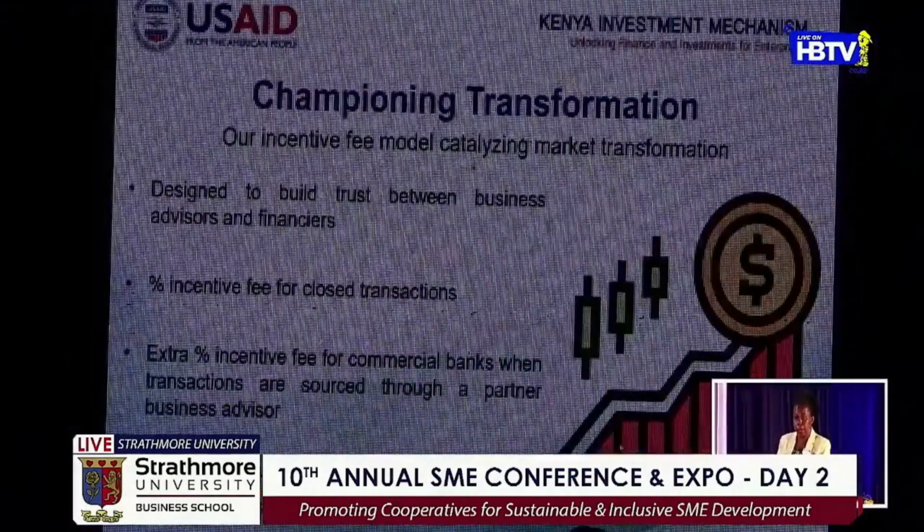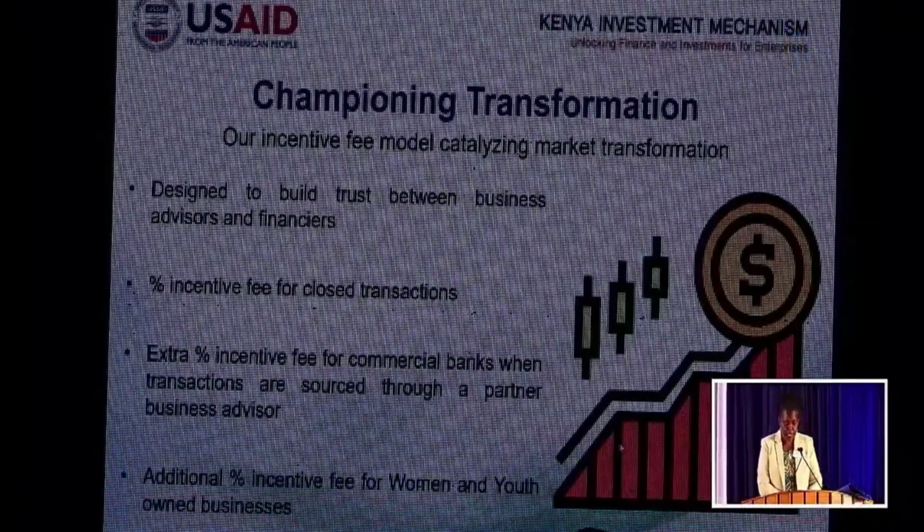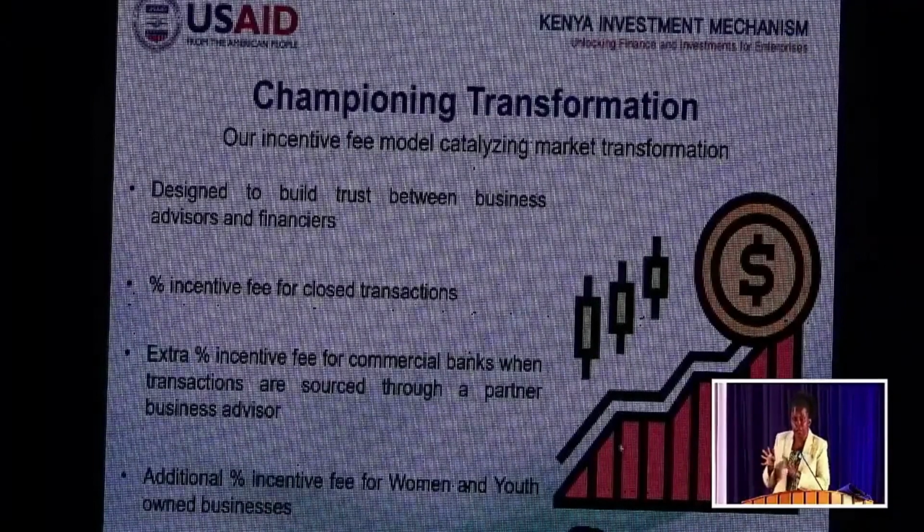So our incentive model is supposed to do something called building trust. Because in the end we want to leave a market where a business knows, when I want financing from a certain firm, I can quickly in my mind pick a business service provider and say, this one can help me get the financing that I need. So we want, in the end, that the business service providers have somebody who will pay. The issue is who pays.